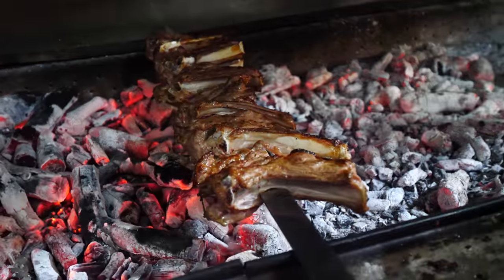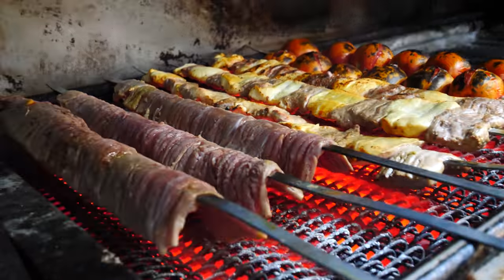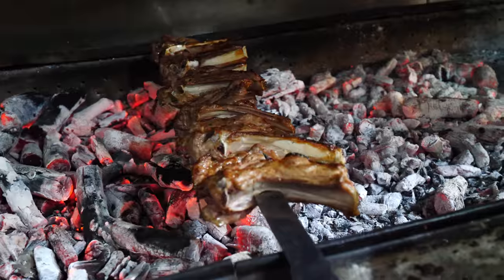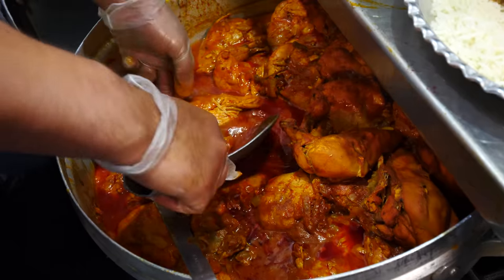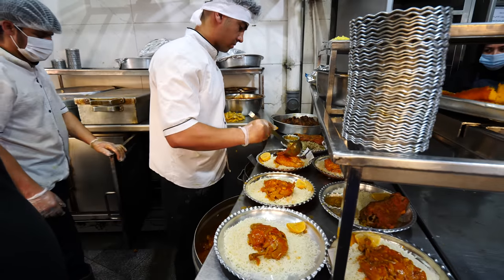Here we go. Lamb chops. And over here we have kebab. Chicken, tomato, and then that one's lamb, no? That's lamb. Oh, it's hot. Yes. I'm boiling in here. Everything good? Yeah, come here. Right, let's go. This is just, what is this, chicken? It's stewed chicken? Chicken, but he's going to put the tajin on top. Oh, tajin on top, yeah.